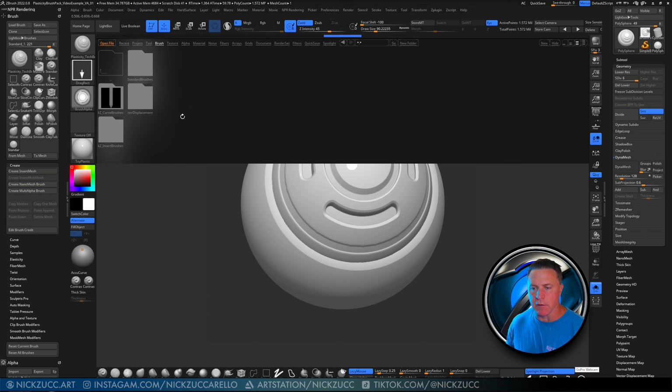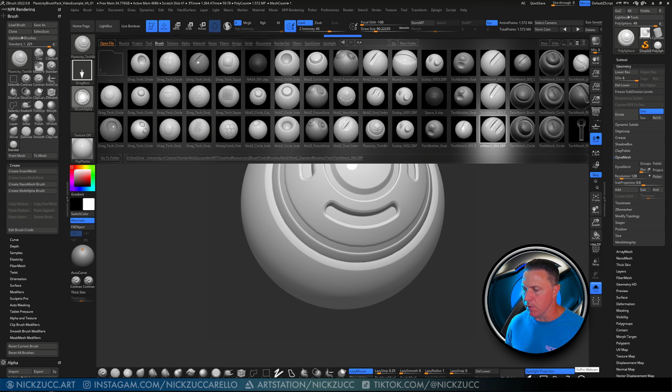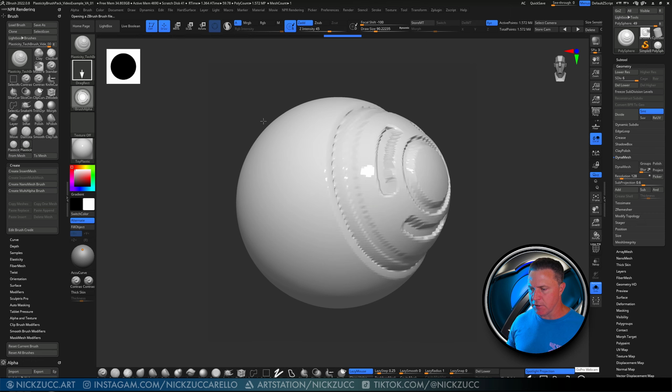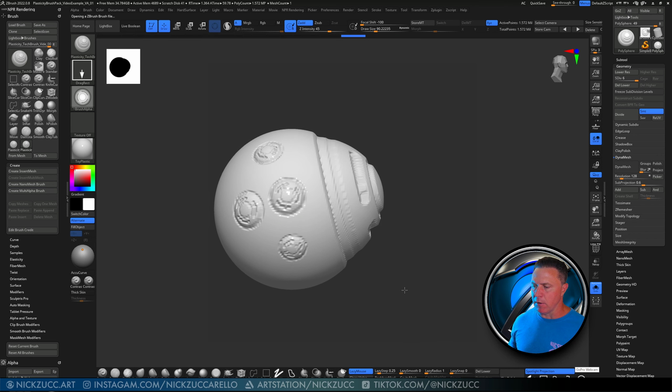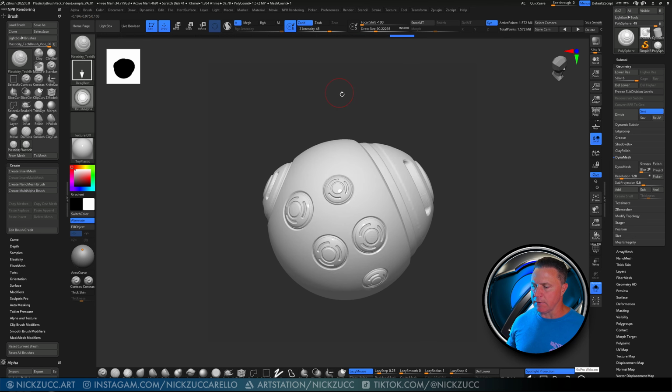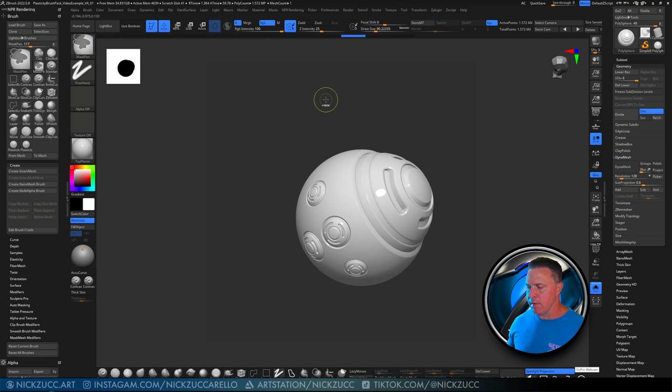So now I can go in here and I can navigate and I can make folders. I can organize everything. And so we just did these standard brushes, and then we just did tech. So here's my new brush that I got with my icon. Double click on it to load it for this session. And then now I've got that brush, and I can start pulling out that brush and using it on my designs that I've got. Okay.